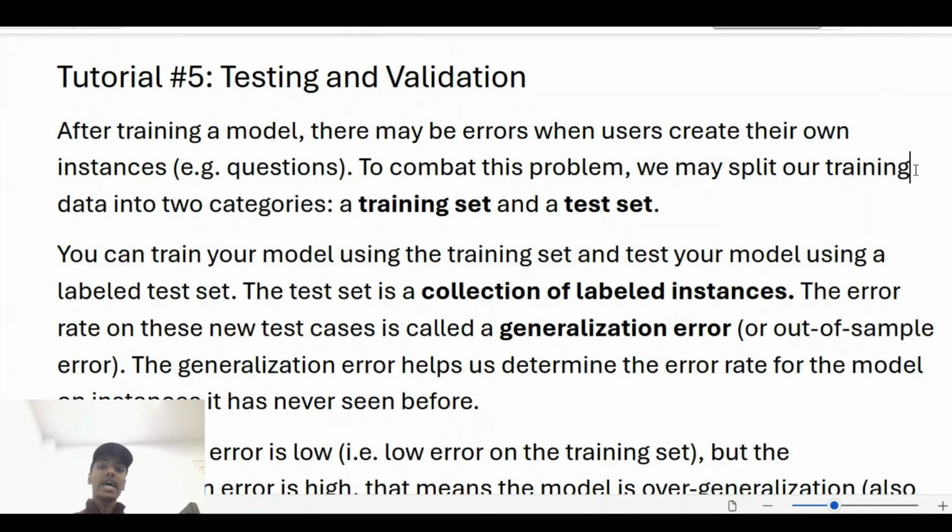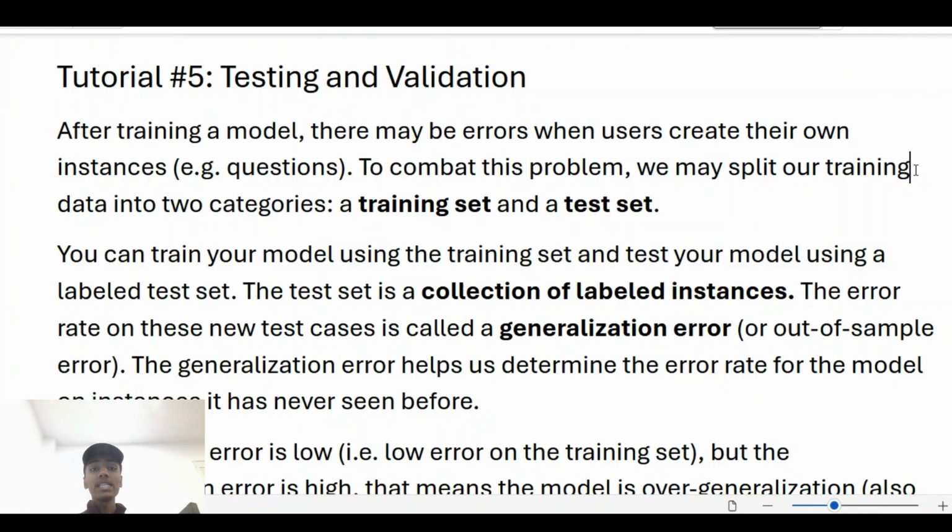So let's talk about training an AI model. We talked about how we have a training set that we have in order to train an ML model. And we talked about different problems that can arise when we have our training set. But we have to understand that our model may perform well on our training set, but may not perform well when presented with new instances or new cases that a user may ask. In order to prevent this from occurring, we can use a process where we separate our data into a training set and a test set. And so we separate it into two categories.